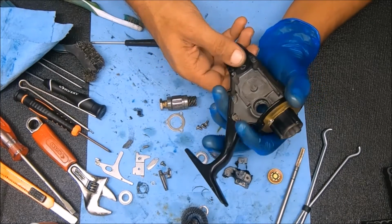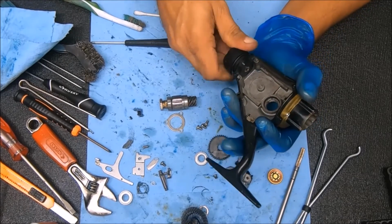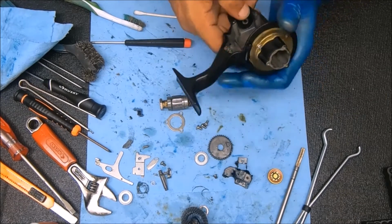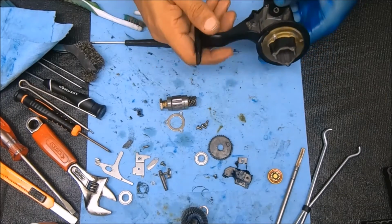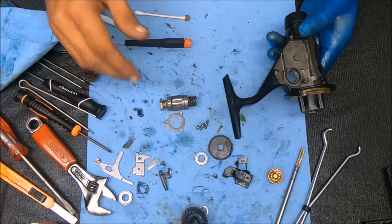Just push, push, and push some more. And that's set. Alright, good. Now I'm going to clean the rest of the stuff up, have a nice clean slate to come back to you guys, so I can show you the rest of the stuff.